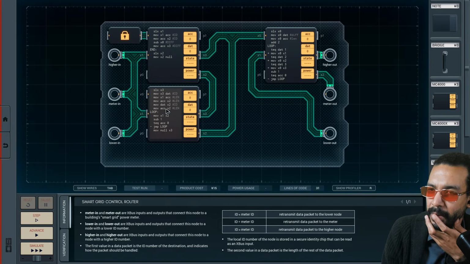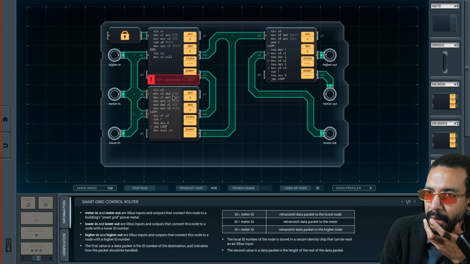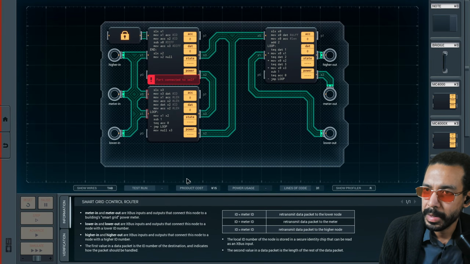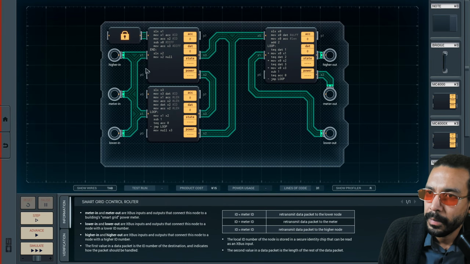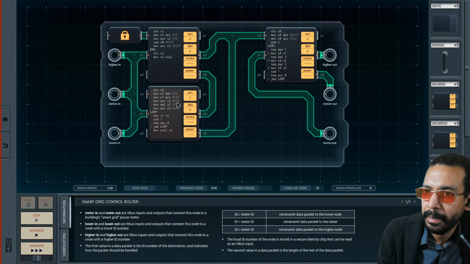Wait a second, no, hold on. Oops, let's undo that. Okay, so we store our data, and then we store our length. We pass along our length, which is fine. And then we pass along the first 2 bits of our data packet. The reason we're doing this add 2 here: we pass on the ID and the length, and then we pass over everything else.